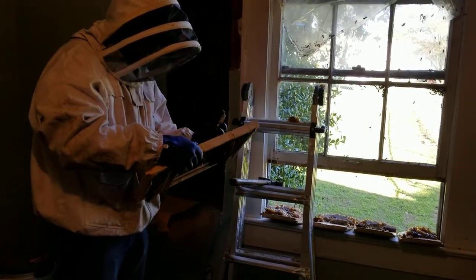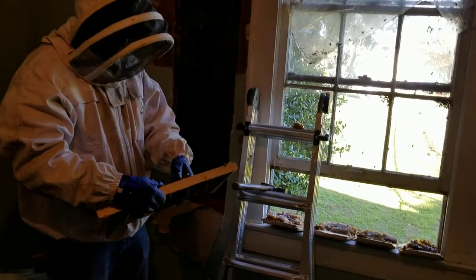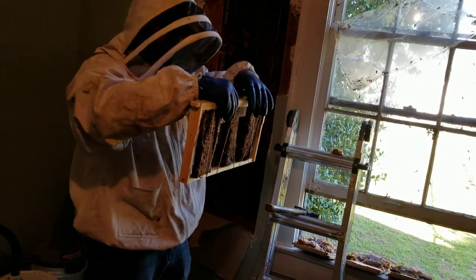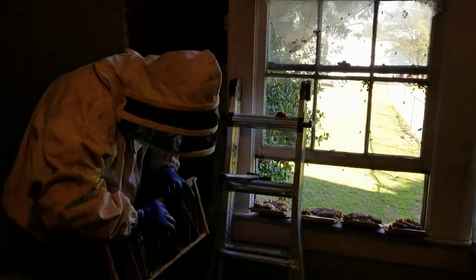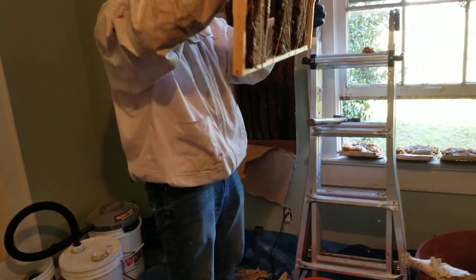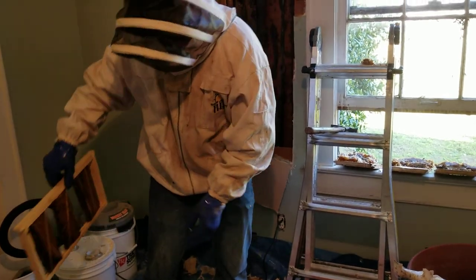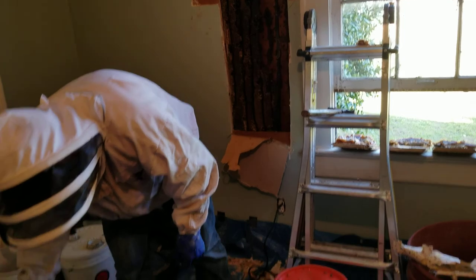That's why I like them big wide frames better. You put one piece in the frame, put two rubber bands on it, and the whole frame fills up. A lot quicker and easier. But do it like this, and here we go. All the bees will hatch.